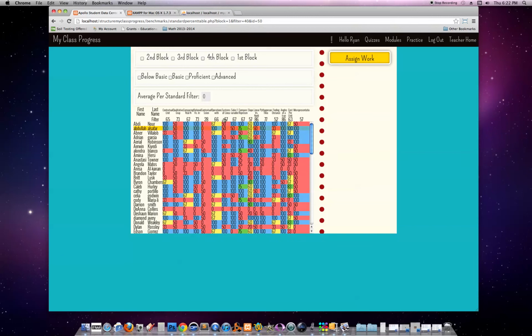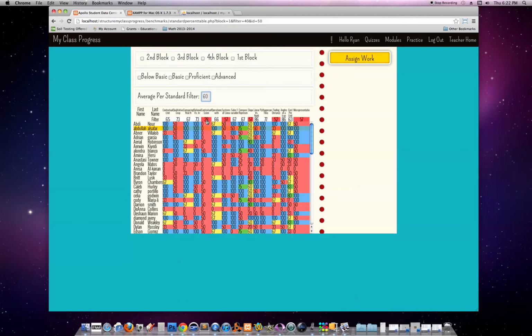Now, first of all, you can filter. These numbers up here are showing you all of the students' average. So you can filter. Let's say I want to see all the standards that all of my students got below, let's say 60%. So here I have highlighted, just to make it easy, these are the 5 standards that a bunch of my kids really struggle with. So that gives me a big picture of what all of my students have the most trouble with.